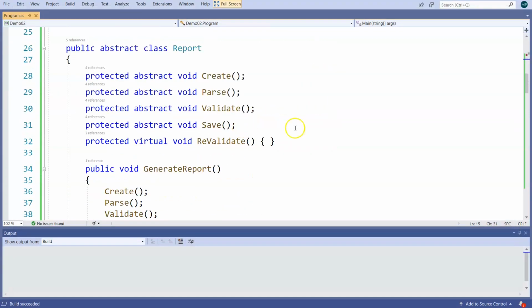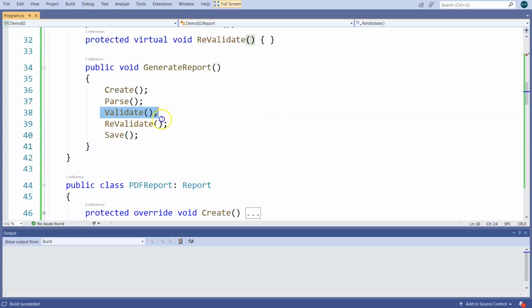Now look at the problem. We just have increased the problem. I just created a virtual function in the base class because there was a need in a derived class, that is, the derived class needed revalidate. In a similar manner, what if hundreds of reports need hundreds of different functions and hundreds of different hierarchies, which means in a sequence I just made validate and revalidate called in this manner.